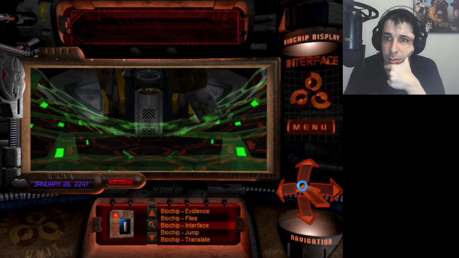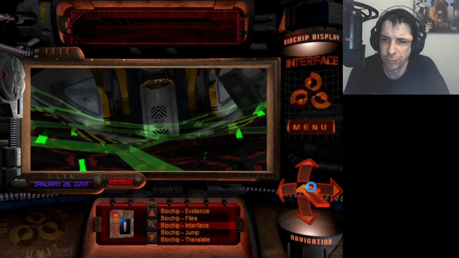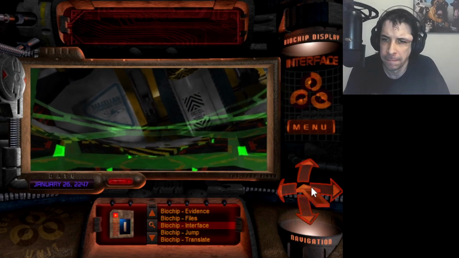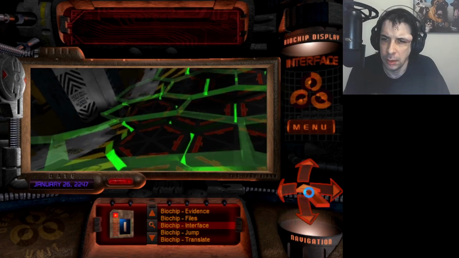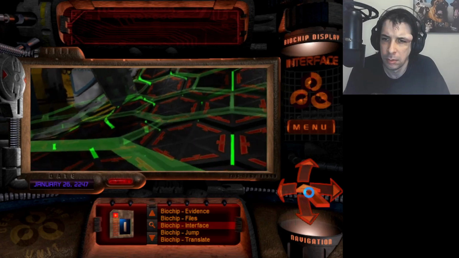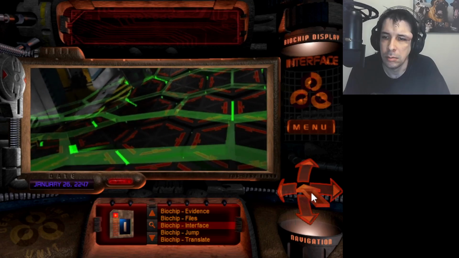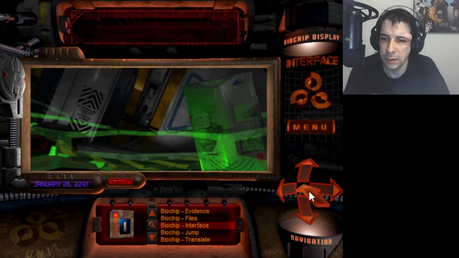Warning. Localized gravitation manipulator pads are malfunctioning. All personnel advised to clear docking bay. I heard localized gravity something, so I hope we're not in too much danger. Oh. Okay. We got ourselves a maze.